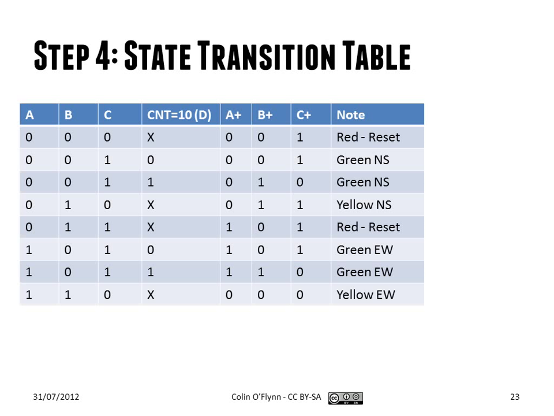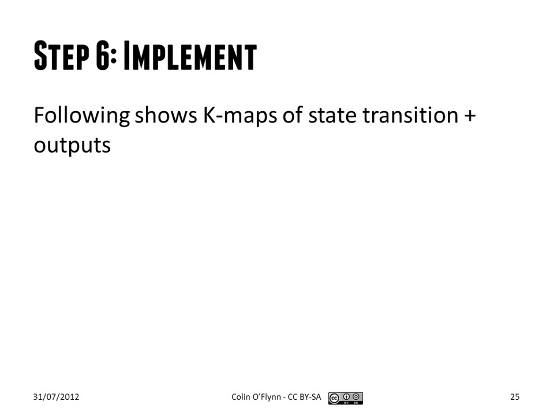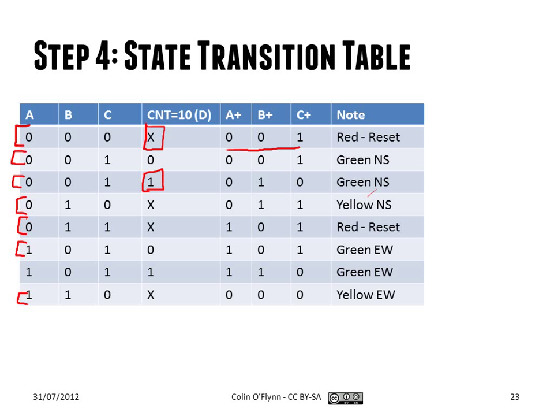We then create the state transition table. The states are already assigned binary values: green north-south, yellow north-south, red, green east-west, and yellow east-west. The table shows that if we're in the red state, we always transition to the green state regardless of count-equals-10. If we're in the green state, we only transition out when count-equals-10 is 1. We use D flip-flops again because the design becomes taking four input variables and designing logic to create the output variable — no need to worry about J and K outputs.